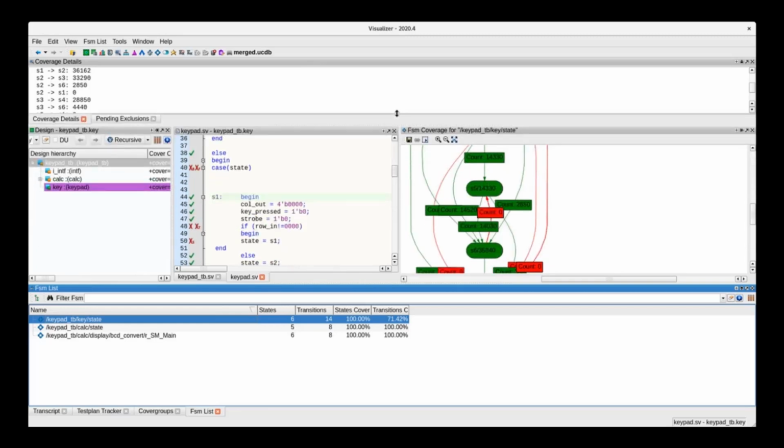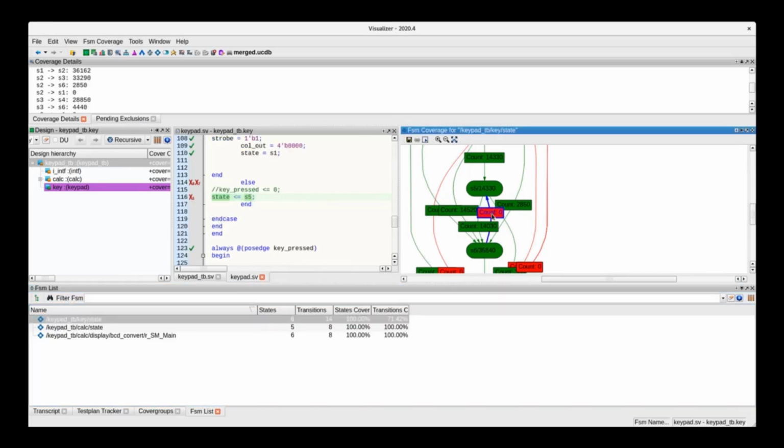Now, if you go back to the FSM coverage window, let's have a look at the state transition from S6 to S5, which is not covered and has a count of 0. So I'll be double-clicking that. That should highlight the line where this transition is missing, which is line 106. Also, if you look here, line 106 has a statement coverage miss, meaning this else condition was never hit during the simulation.